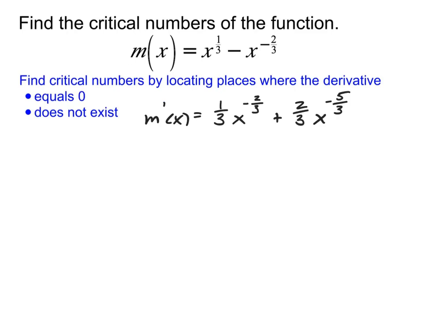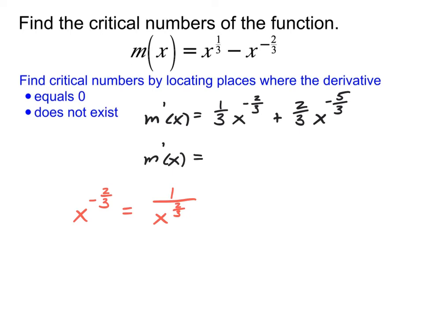Now in this case, there actually are going to be some places where we've got to think about where it's equaling 0 and where it does not exist. In order to see those a little bit more easily, you might prefer to actually rewrite this particular derivative equation by getting rid of those messy parts of the exponents, the negative and the fractions. And so if I want to get rid of that x to the -2/3 and simplify that down a bit, remember that a negative exponent flips it in the fraction, so that becomes x to the power of 2/3 in the bottom of the fraction.